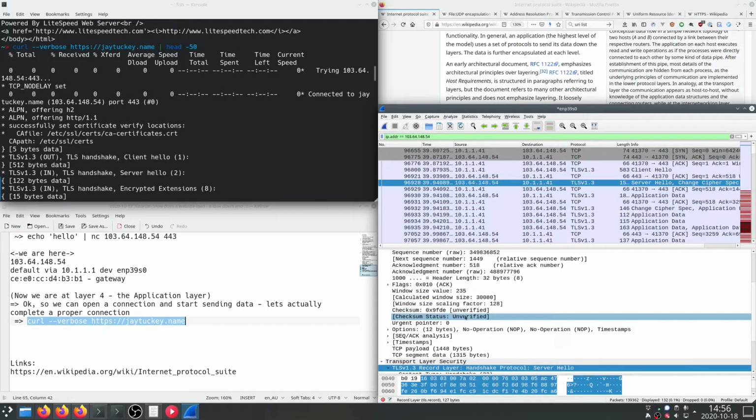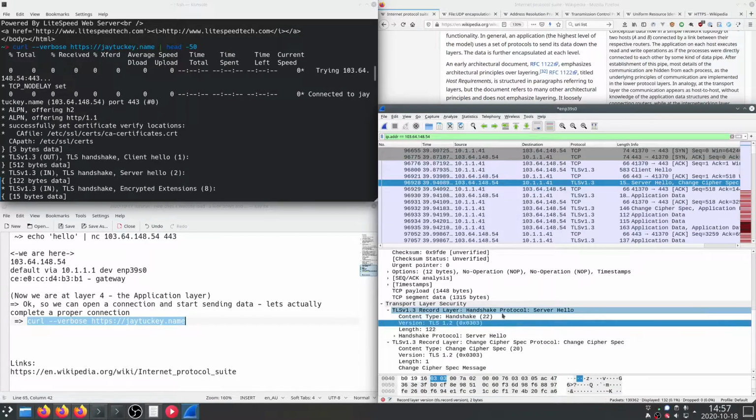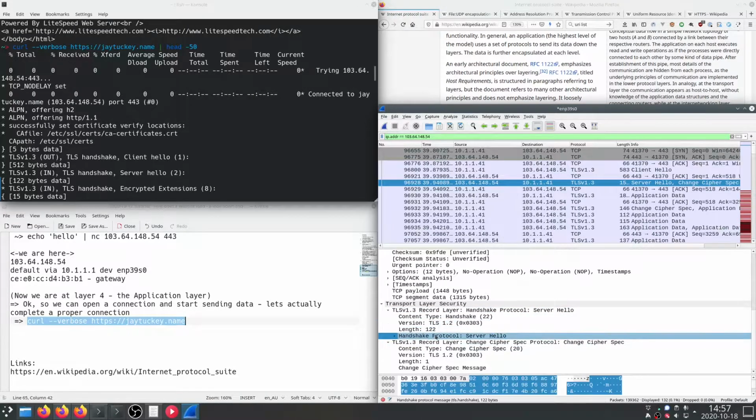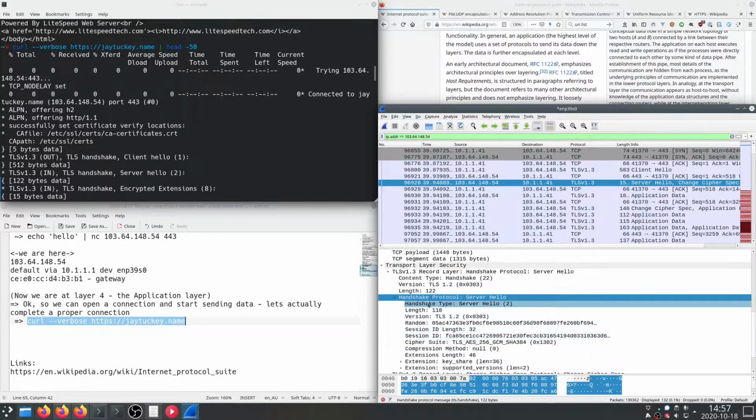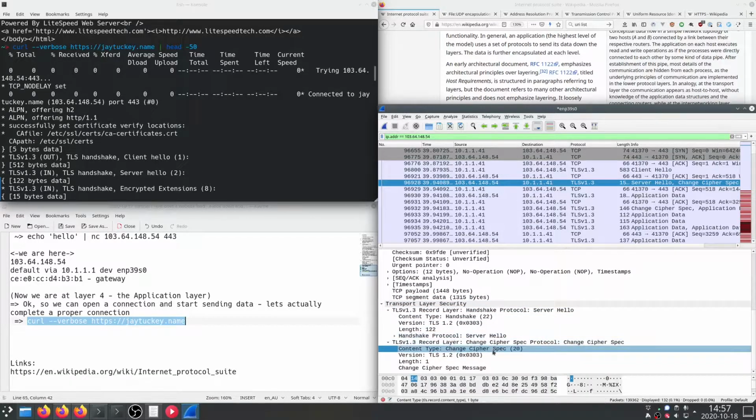The server sends us back a server hello. So it says, okay, I saw your client hello, and I'm sending back a server hello. It says some details about the connection: the handshake protocol, the TLS version, the cipher spec that it prefers.